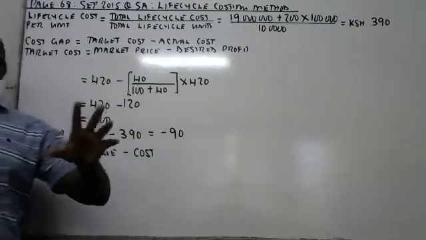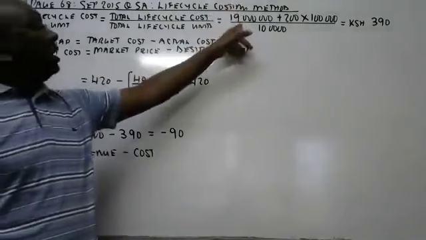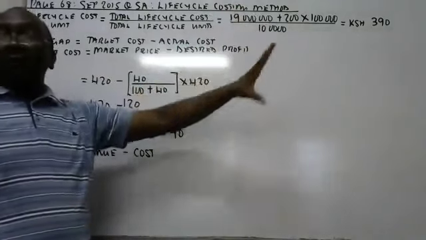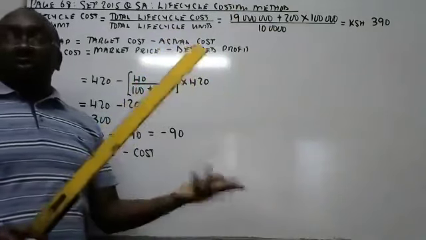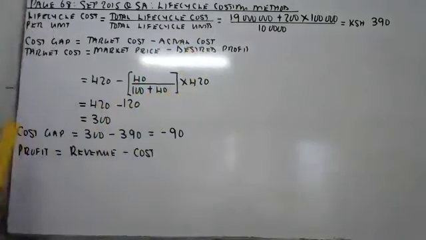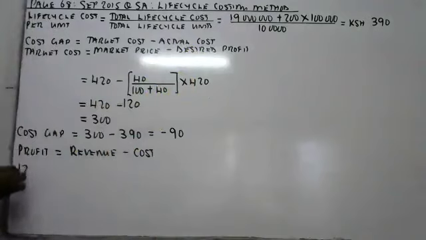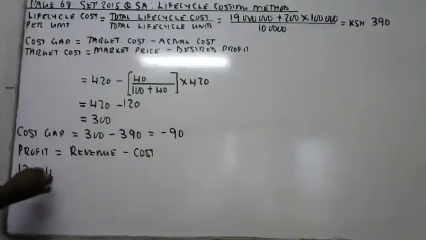Total perspective, because you can see this cost, now 19, these are totals. The fixed costs are given in totality. So we are not able to get them per unit. So if that be the case, we will say here we know currently we are making a profit of 120 per unit. And we are desiring to make and sell 100,000. So at the end of the day, this is the profit that will be made.